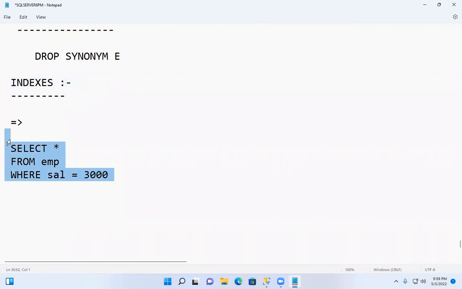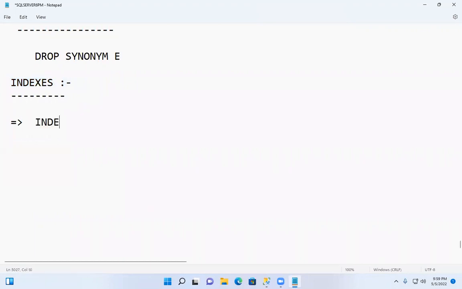So what is the main purpose? Improving performance. What is an index?